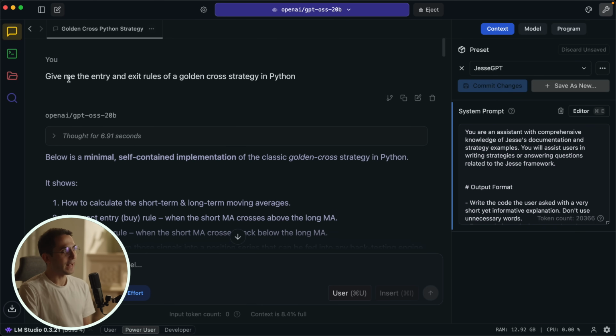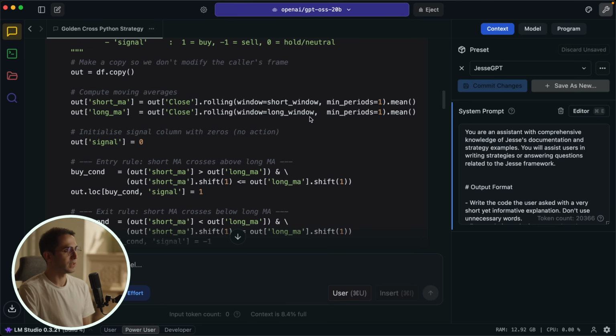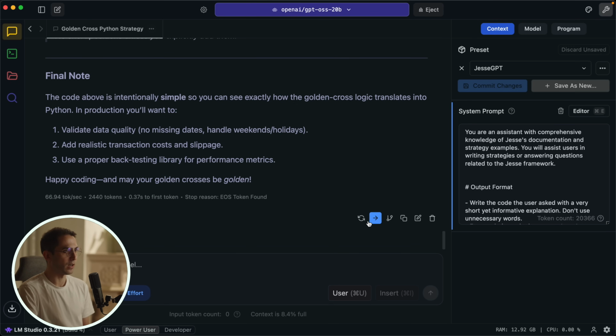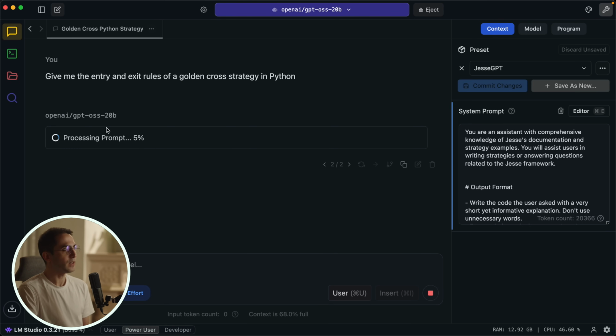And now if I go and ask the same thing from the model, so let's go down here and simply click on the regenerate message button, you see now it is processing the prompt. So it's taking a lot longer for it to begin, and that is because we are now feeding the model with 20,000 tokens of input. So of course it's going to take some time for the model to begin, but once this initial prompt is over and it starts giving us answers, my follow-up questions of the model are going to start almost instantly.